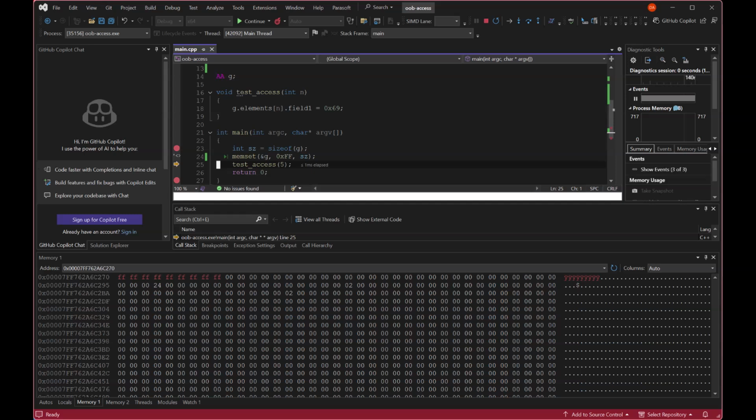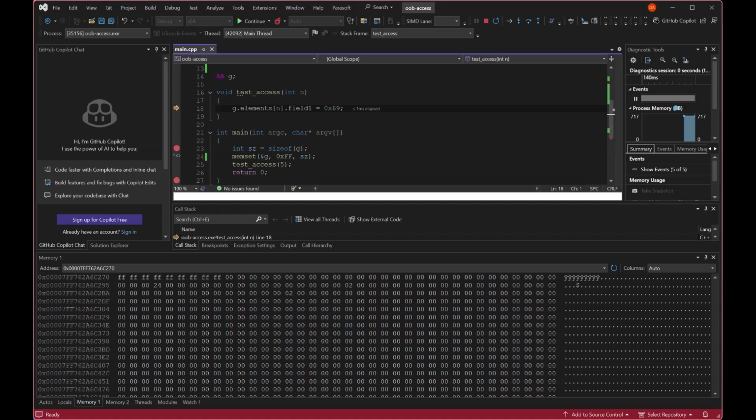So this is the region marked as FF in red below. Now, we are going to write into the out of bound region of the array, just like before, we write 69.